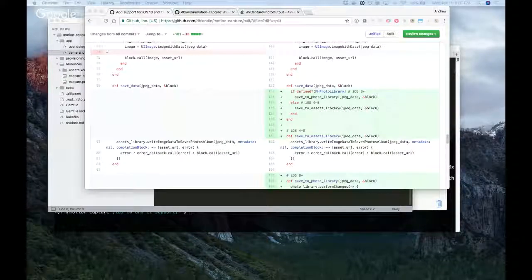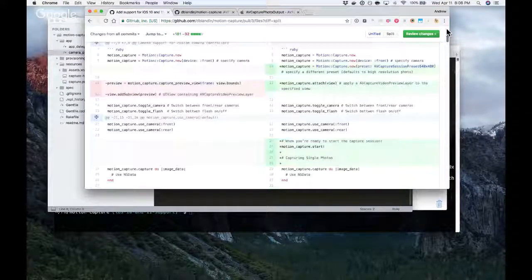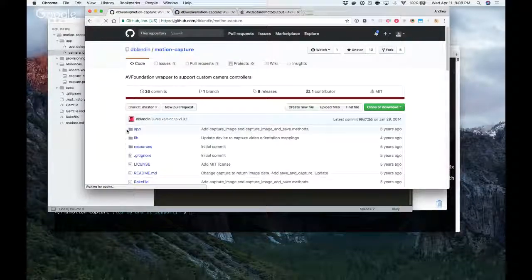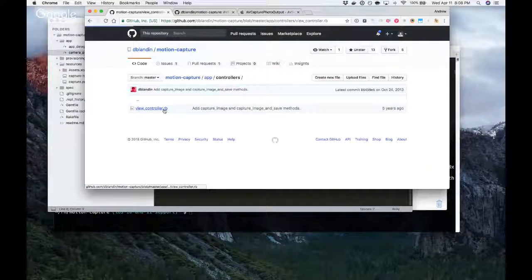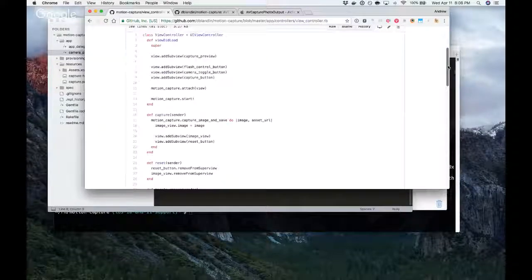Andrew, you said that there was a Hello World demo with the repo itself. Yeah, that's what I launched here. So in the code, the app directory here, in the gem here, the view controller gives some examples of the things you can do.